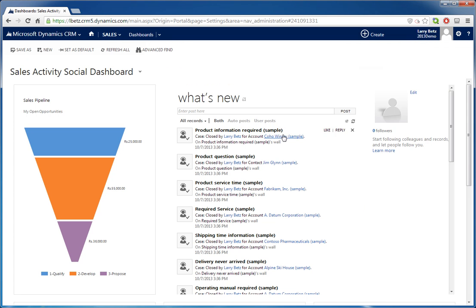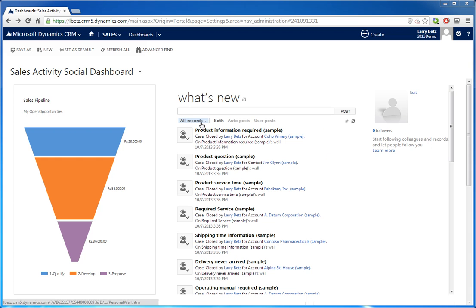What we've done also is you'll see this new section, this What's New. This can be where we would expose Yammer if you have it, or our activity feeds that you're used to seeing in the previous versions of CRM. Notice the dashboards have a slightly different appearance. They're using some additional functionality to show that too. By the way, I'm showing the CRM online at this point, but it'll be available on premise shortly after.